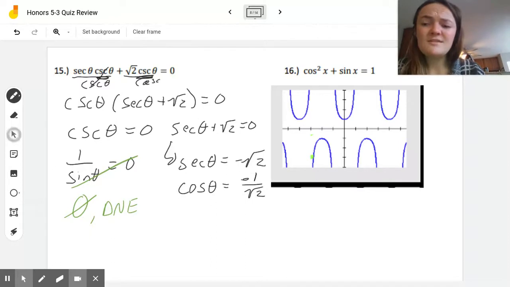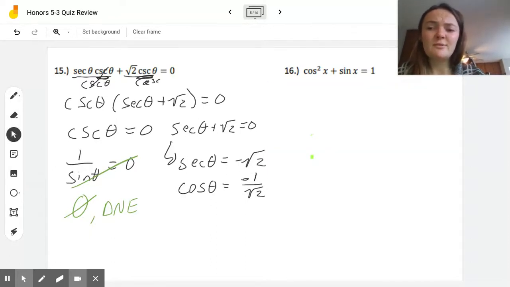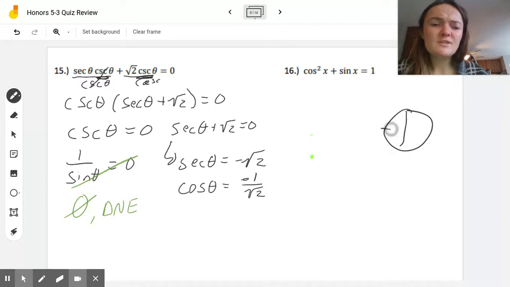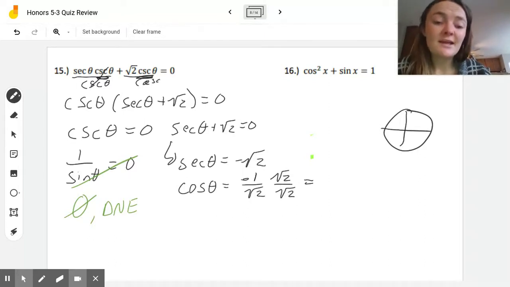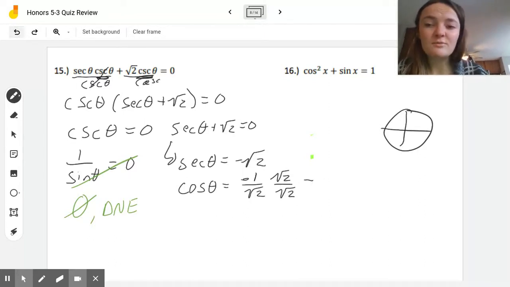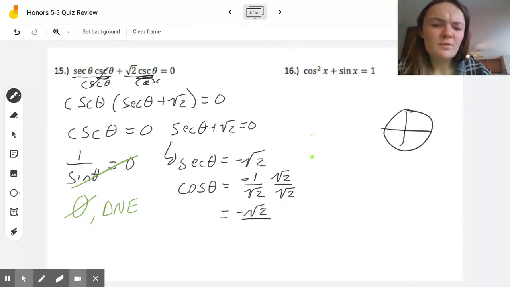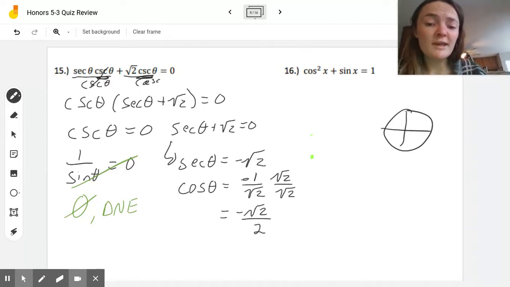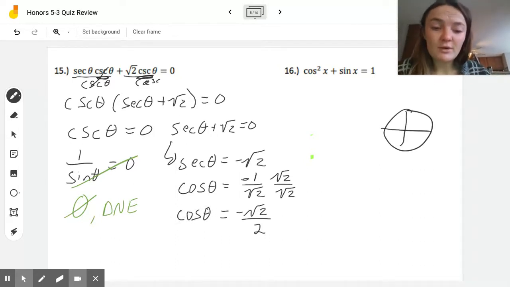If it's still not ringing a bell from your unit circle, let's rewrite it. Let's rationalize it. If I multiply by radical 2 over 2, that rationalizes it. I'm going to get negative radical 2 over radical 2 times radical 2, which is 2. Well, that really rings a bell, because I know that negative radical 2 over 2 definitely is on my unit circle. I see that all the time. Actually, radical 2 over 2, any iteration of it, always happens at something divided by 4. So it could be like pi over 4, it could be like 5 pi over 4.